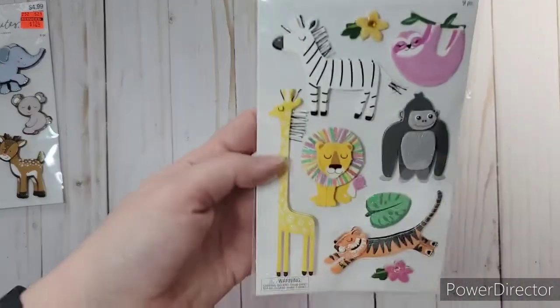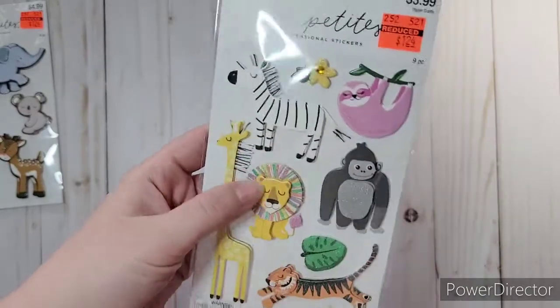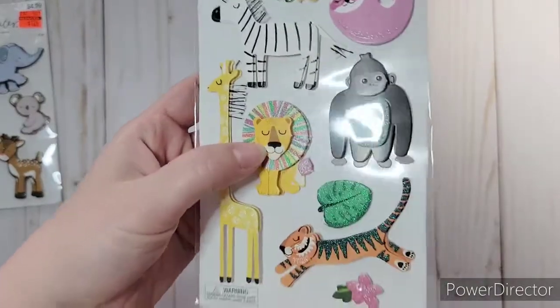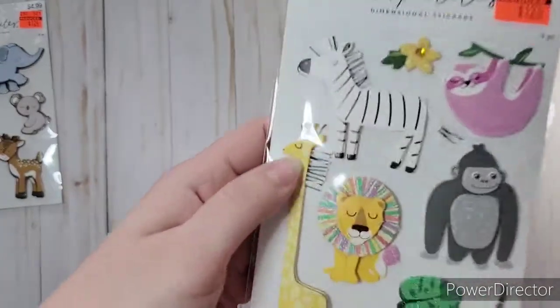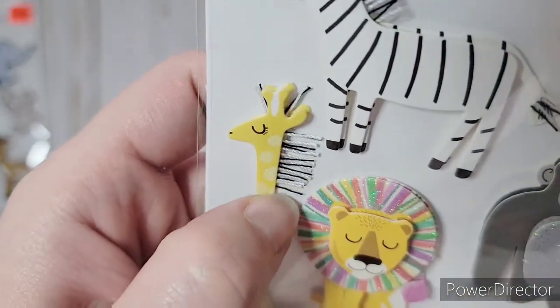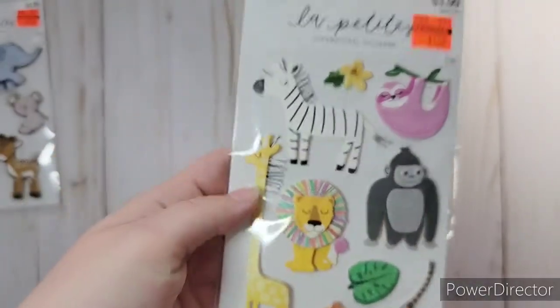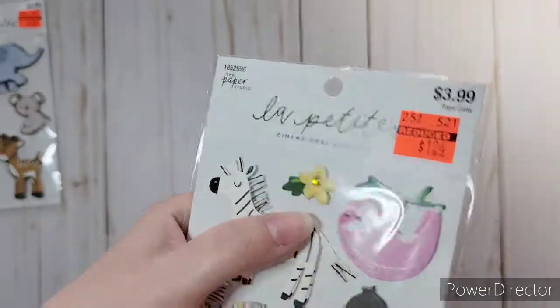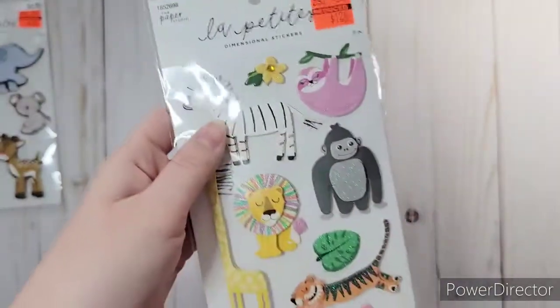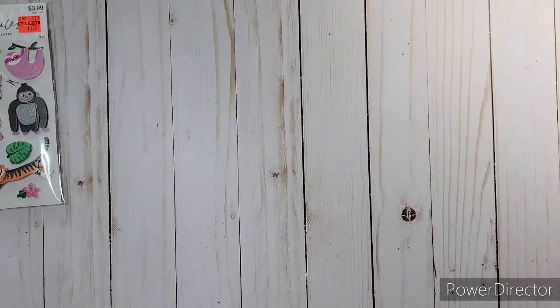Then I found this little one, which I thought was kind of cute. It was different in all the colors. It has some of that glitter on it as well. But it has this giraffe, and it has actual string coming out as hair, same as the zebra, which is really cool and different. See it on his tail too, and just the dimension was really cool. So use that for a kid's album.